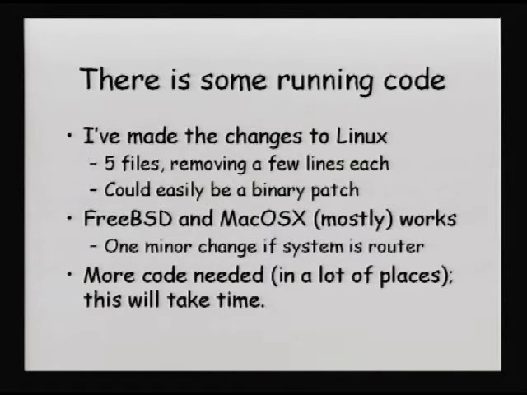It turns out that FreeBSD already supports use of 240/4 unmodified, with one exception: if the FreeBSD box is acting as a router, it won't forward something that uses these addresses. It considers them Martians for forwarding, but it's happy to let you configure them as interface addresses and use them as a host. As I understand it, OS X is based on FreeBSD, so it should work, and some testing that we've done indicates that it does accept 240/4 addresses quite handily. Obviously, this doesn't cover the largest deployed base of PCs, Microsoft Windows, so some appropriate patch would have to be made for that and distributed. It will take time to get this in the field. It's not something you could turn on tomorrow, but the sooner we get the code changed, the sooner people might be able to start using it in the future.